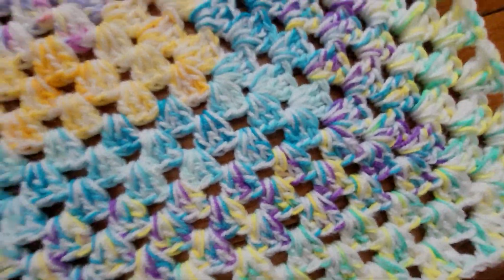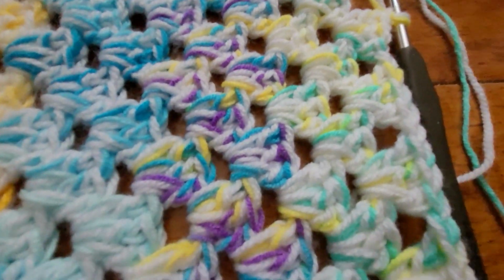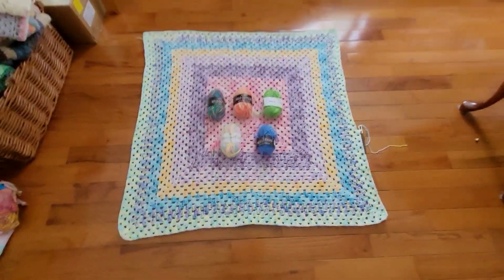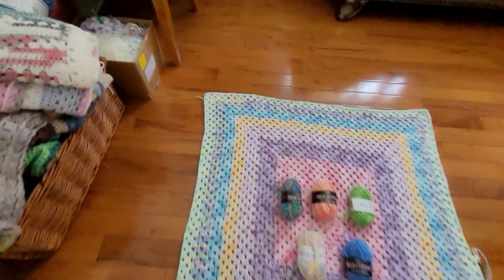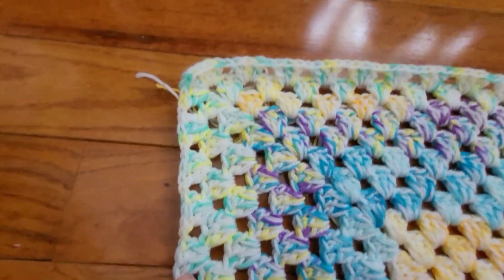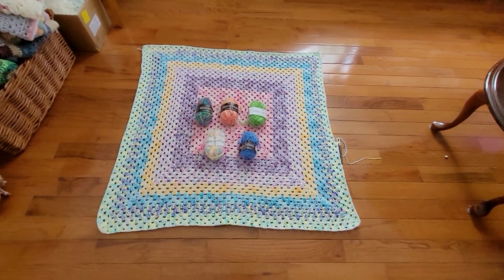So with this color here, how many rows did I get? No, I only got two with the new color. Almost three. But I have to take it back to where I started my third. See, I finished my second, then I started my third. But no, I can't make it fully around, so I'm ripping that back. And we'll just have the two colors then.